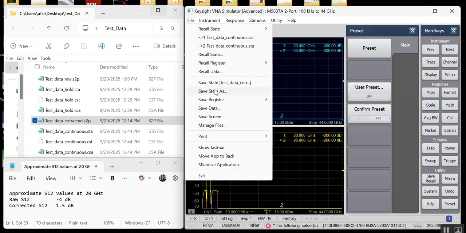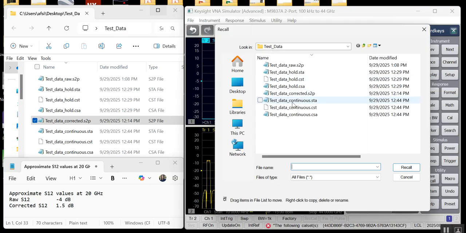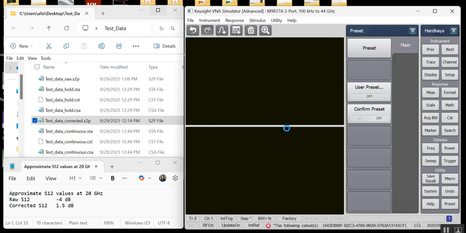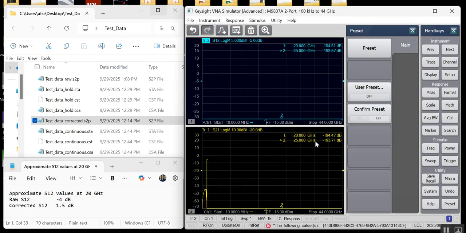So the main point here is the difference between continuous, where it's just taking new data, and when you recall one that was previously in hold, you actually get the data with it.